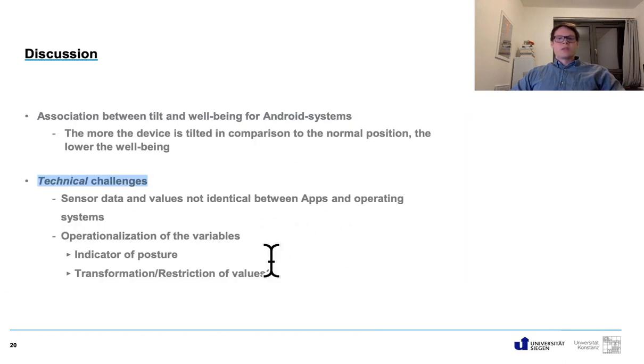So it seems to make a difference which smartphone you implement and which software you use. And this is actually also now a newer paper which we published, where we investigated different smartphones and showed heterogeneities between different devices and also different implementations of the software.